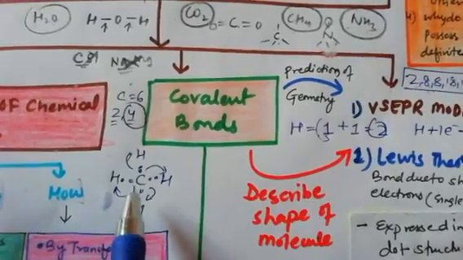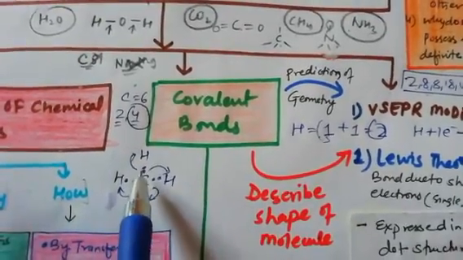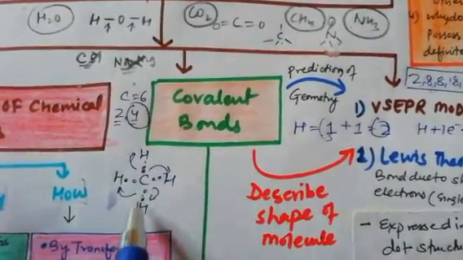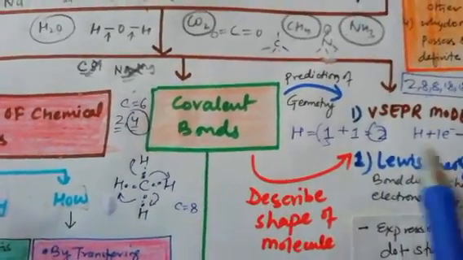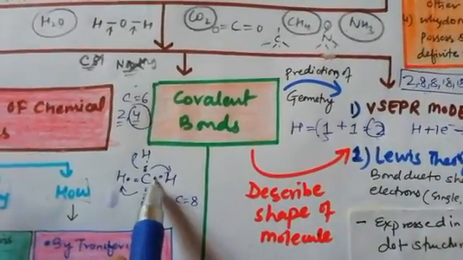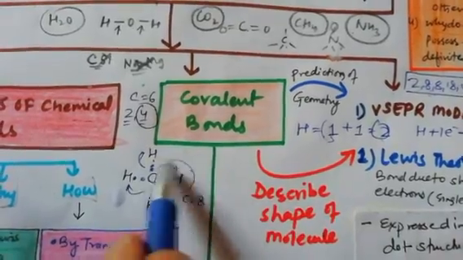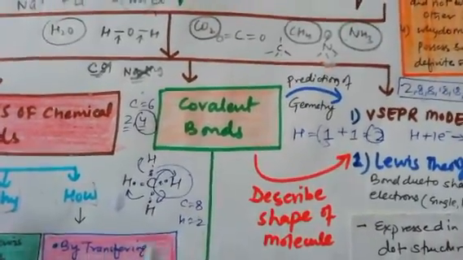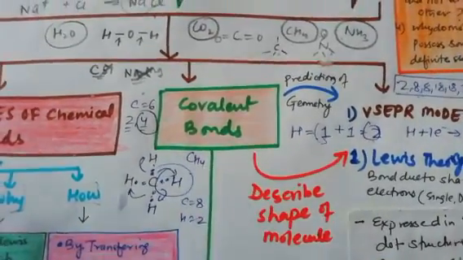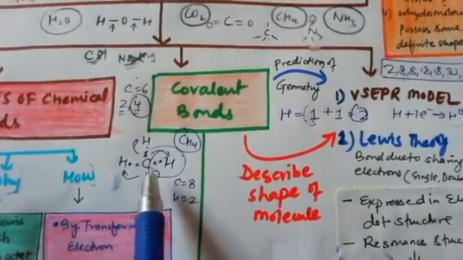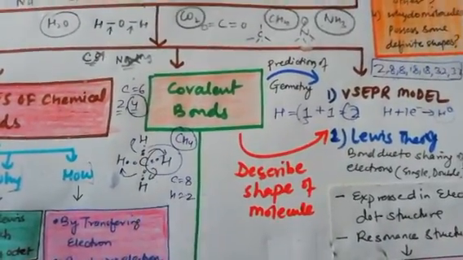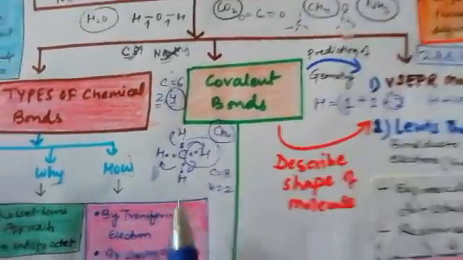Now how many electrons are there in carbon after combining with hydrogen? You can see 1, 2, 3, 4, 5, 6, 7, 8. So carbon got 8 electrons, and hydrogen needs 2 to be stable. So hydrogen also got 1 from carbon and hydrogen becomes 2. In this way the molecule CH4, methane, is a stable molecule by forming bonds with hydrogen. This type of bond is called a covalent bond. Hope you understood.